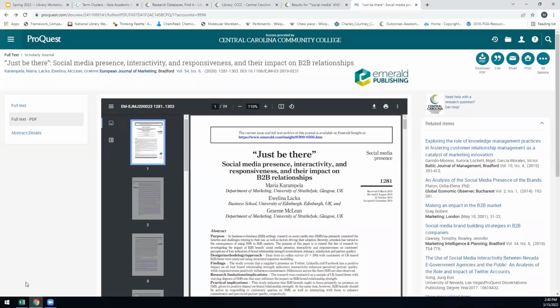It's probably there. It's probably just located in a different spot. So don't give up. If you're like, I really want this article, but I can't find it, just email me and we'll see if we can find that full text or if it's located somewhere else or if it got moved. Main thing is you can find what you need. It's just laid out differently depending on the database itself.